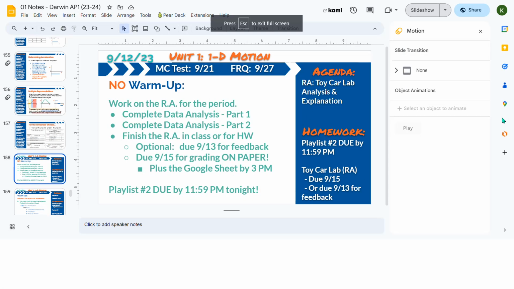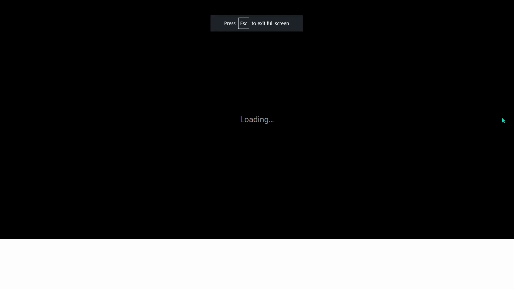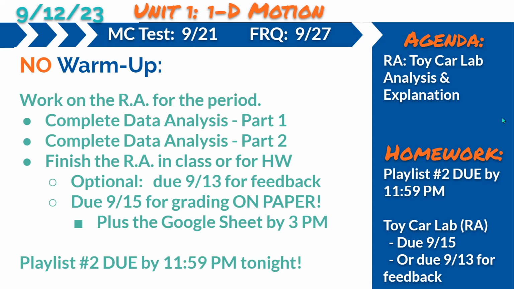The due date for your lab. All of your labs must be turned in on paper. Okay, so you're not turning this in digitally. Part of it is digital, obviously, but this is on paper. And in fact, you have to keep these in a lab binder. That's why one of the required supplies on your syllabus is a binder. You need to have all of your labs in one place.